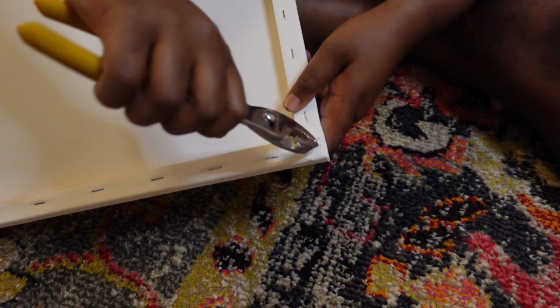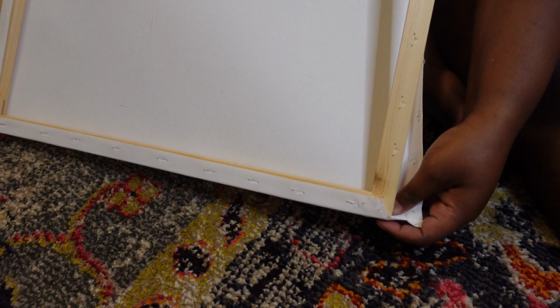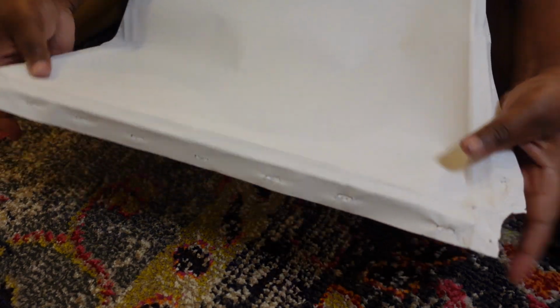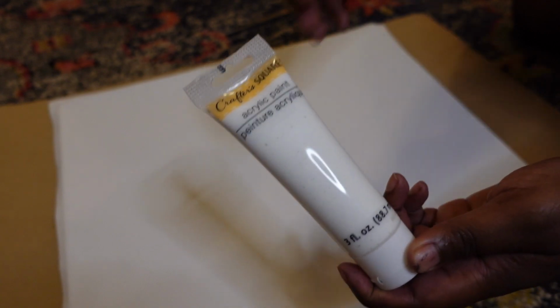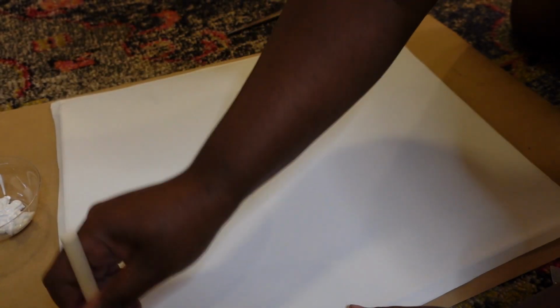You can't see it. So while that was happening, I decided to take off the canvas and cut it so that the stapled part was not going to be part of the canvas any longer. So after I took all the staples out, I was reading. I have never done this before where I put vinyl on canvas, but I thought when I was doing this that I wanted to put vinyl on the canvas, which I did, but in a different way than I was thinking at first. So I read that you should paint the canvas so that the vinyl can stick better.